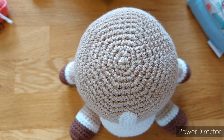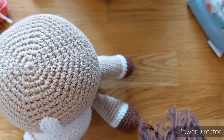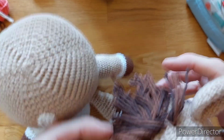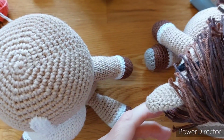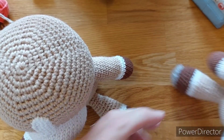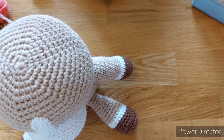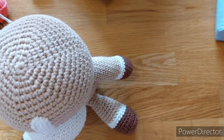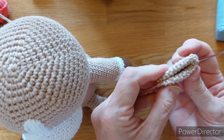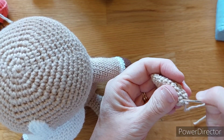Just want to do the ears now, so I'm just going to compare the one that I've already done. So I've got 2, 4, 6, 8, about 8 stitches in again, and just directly to the side of the head, so they need to come up above the arms, really, maybe slightly to the front. So I'm roughly aware of where they're to go. So got the ears here, so you have to just stitch them together so that they've got a proper inner ear. So just going to stitch that through to that side.